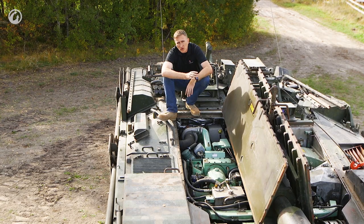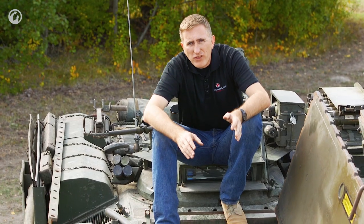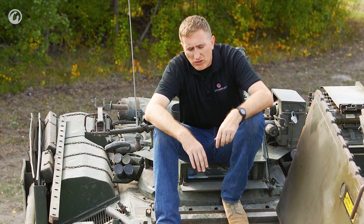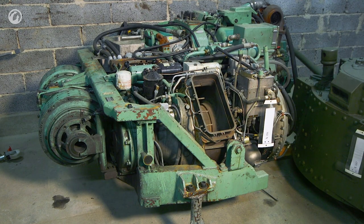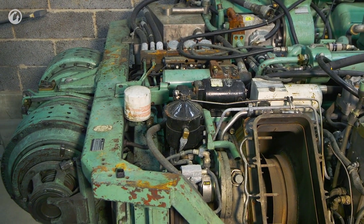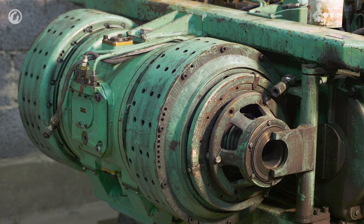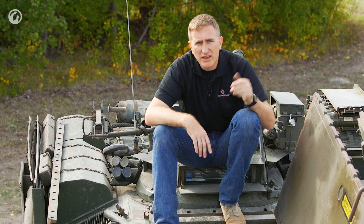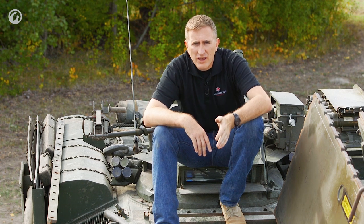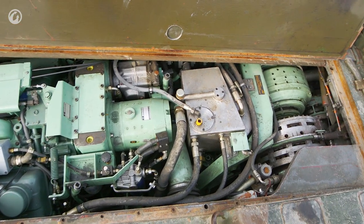Combined with the turbine, you're now cranking out approximately 780 horsepower to haul the 41-ton tank along at a reasonable 50 kilometres an hour. Both the diesel and the turbine are connected to the transfer case at the front of the tank, which drives the sprockets. There is another output going to the hydraulic system at the rear of the tank, used for elevation and through another power transfer forward to the steering system.